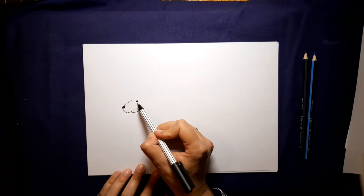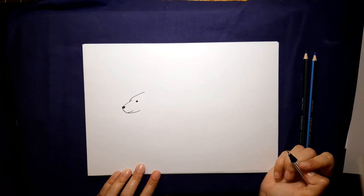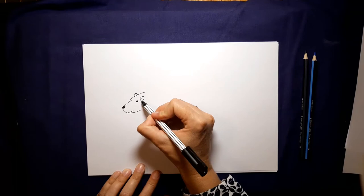We can see this eye on this side of his face, but we can't see the eye on the other side of the face, but we can show where his eye is and give him more to his face by starting down below here and doing a curved line up and over the top of his head. Let's put an ear in. Above his eye we can put a little small curved line and we can put in his other ear. Curve line behind his eye and you can put a little bit of fur.